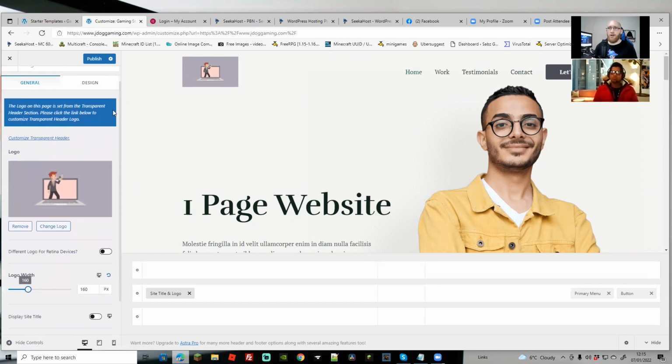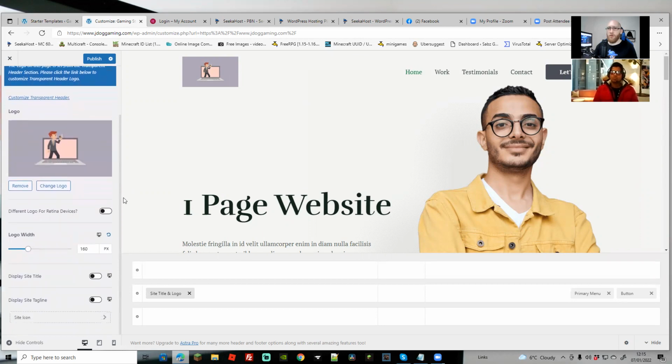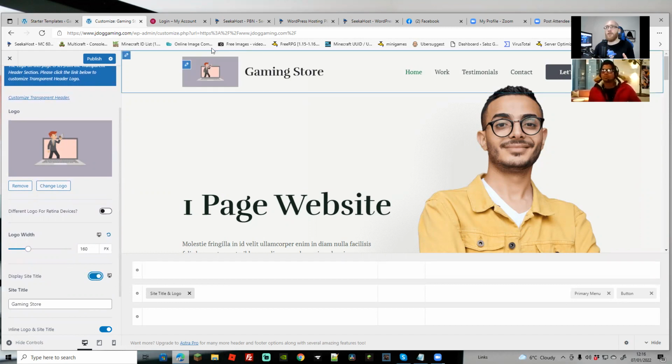If we go down a little bit, my scroller's a bit broken here. We can also add a site title, a site tagline. At the moment, I've removed it because I think it looks a little bit better to have your logo. However, if you do want to add it, we can do that. It will say gaming store on the left, and you can start to build up the top of your header with your site logos. Make sure that it's really personalized, so people know it's your site and it's got all of your stuff on it. Once you do stuff like that, just make sure to publish.